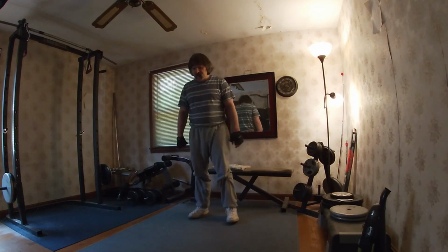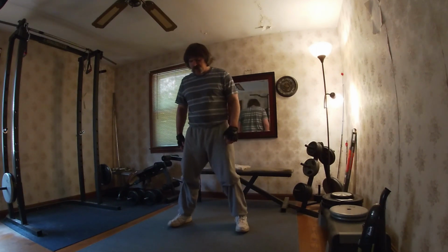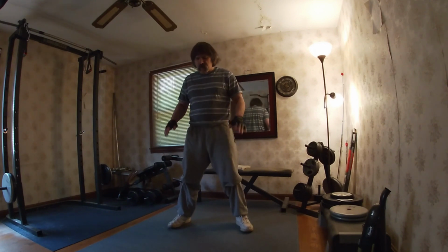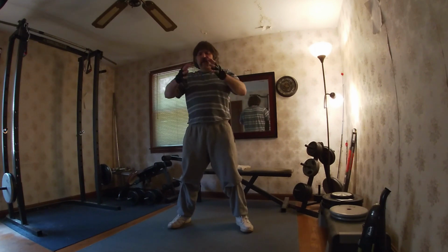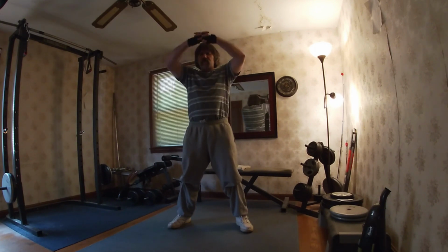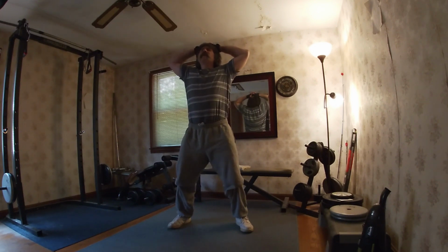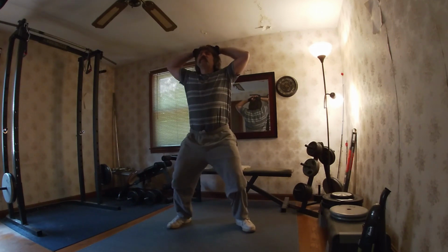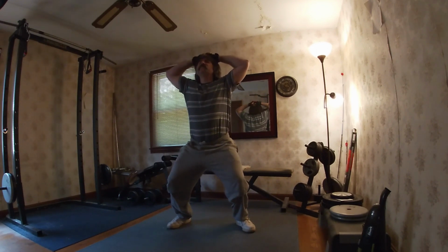And for the final exercise we'll do today, we're going to do a quarter squat, or even if you can't manage to do a quarter squat, just squat down as far as you comfortably can. You want to start, interlace your fingers and place them on the top of your head, and you want to squat down as far as you comfortably can, and then come back up. Again, arch your back slightly as you're doing this exercise.